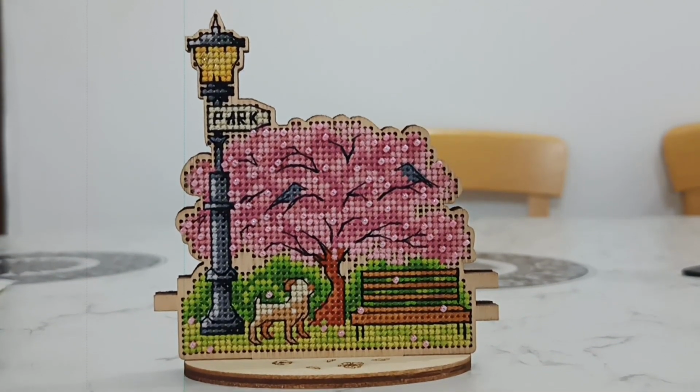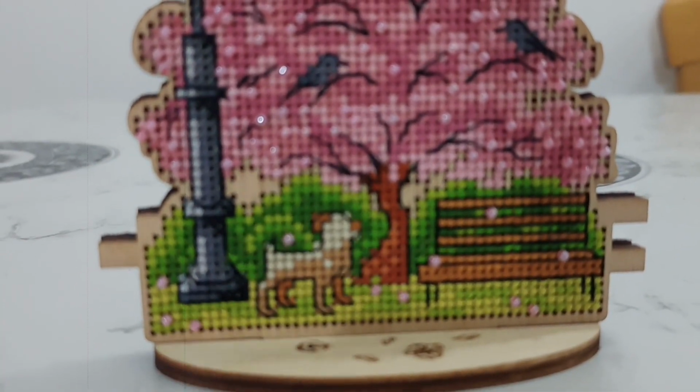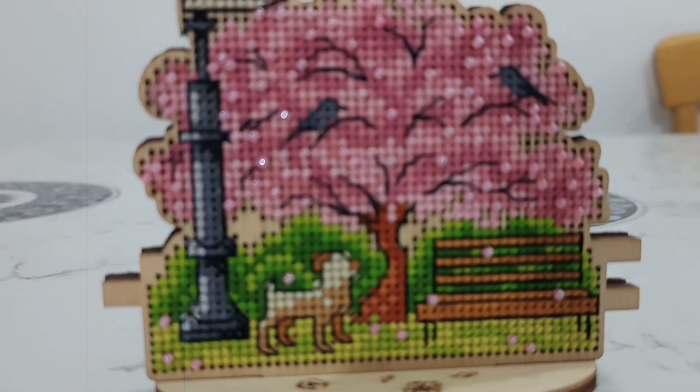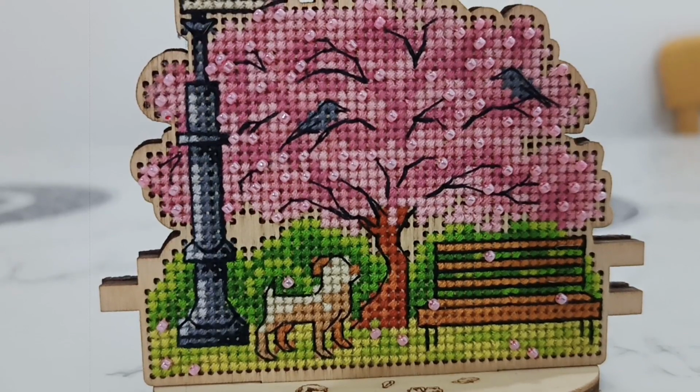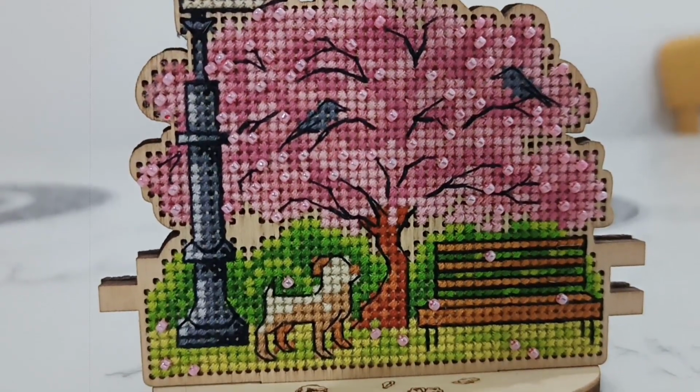So let's just see what I've stitched here. We have a little doggy. We have this, come on, focus. We have a little dog. It looks a little weird, but still, it's a dog.